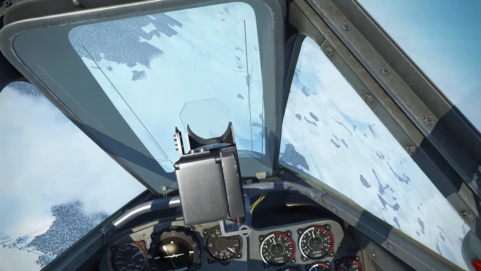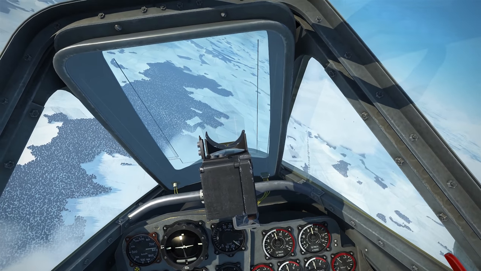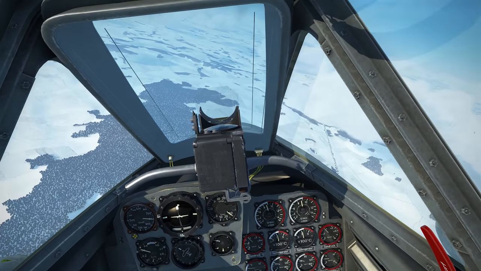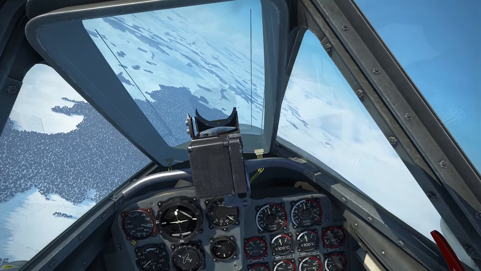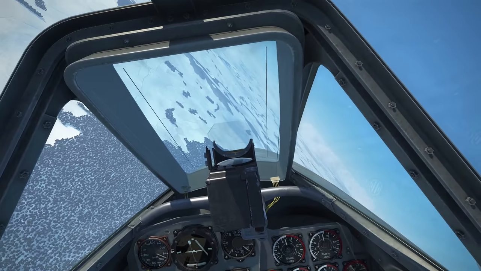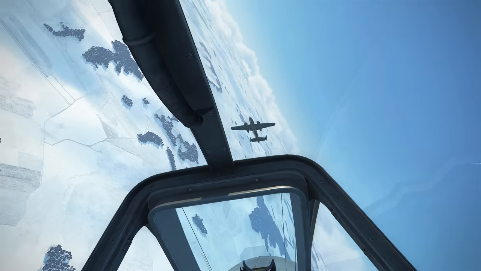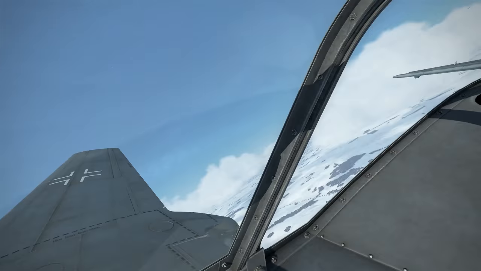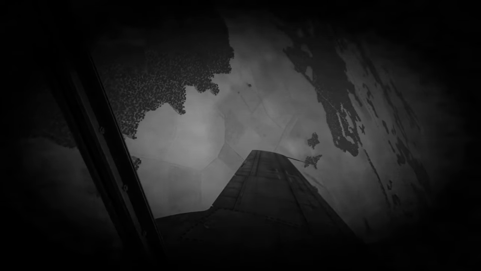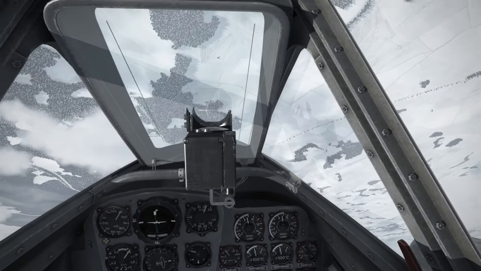Okay, got another guy here. He's turning, he's trying to avoid me now. He did see me coming. It's gonna be too high aspect, I think, to get accurate rounds on. Yeah, it's too much aspect. Okay, we're gonna use the vertical. And we're gonna dive back down on top of him now.